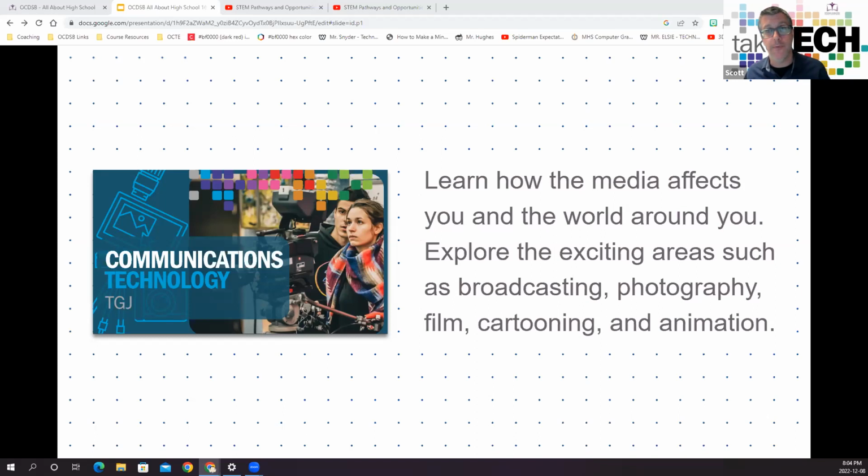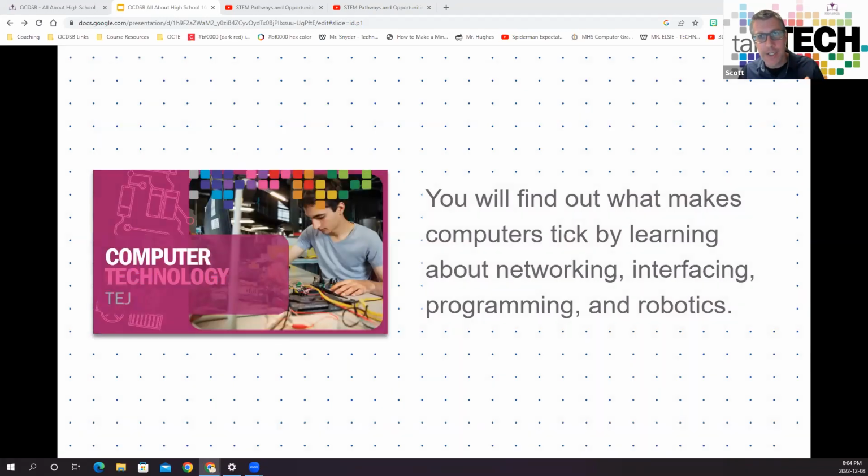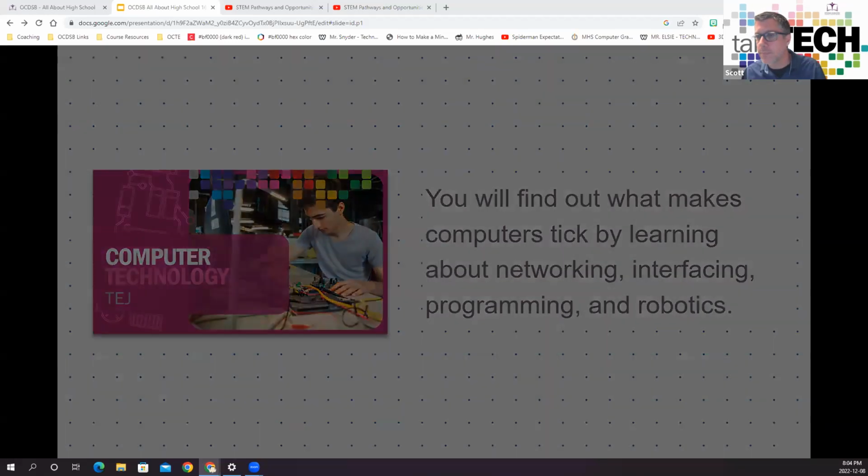So if you're signing up for communication technology, you look for that letter G, and then after that, it comes down to whether the school is offering an emphasis course or not. Are we learning a little bit of everything, or are we focusing on one particular topic? And all broad-based technology courses offer these emphasis courses, but I'm going to focus mainly on that middle character and what it represents. TEJ is our computer technology courses. So think of computer engineering. You're learning about networking. You're learning about the internal workings of the computer.